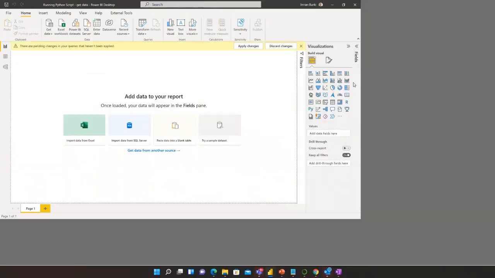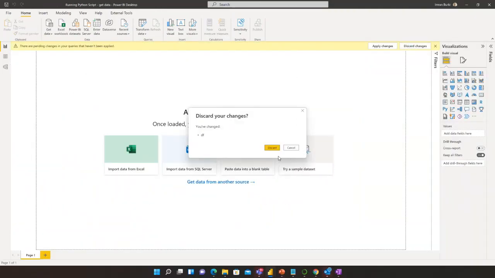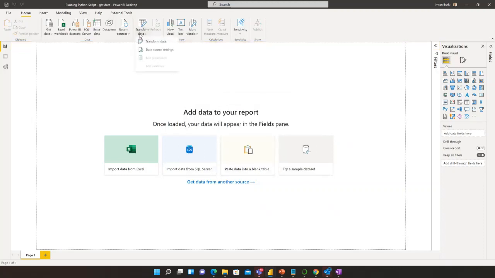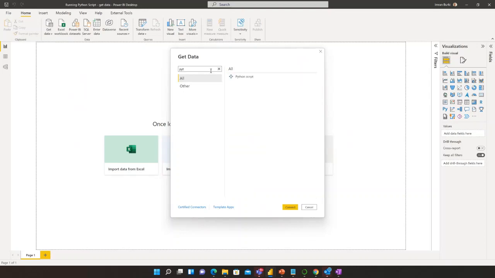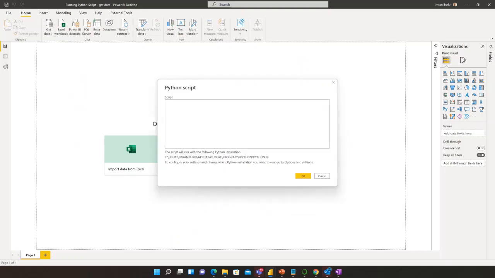Now, when we're talking about Power Query, we are going to do the most basic, simple hello world example. What we can do is go into Get Data, and in our case, we're going to go into More. In here, instead of leveraging Python for an existing transformation, we're actually going to use Python to get data. The data we're going to get is again very simple, but you can make this as complex as you want. We're hard coding this into a list, converting that list into a data frame, and then printing that data frame.